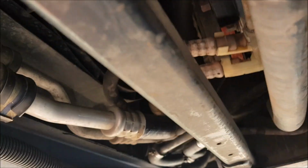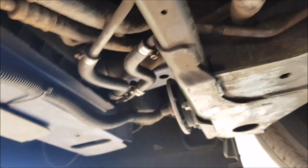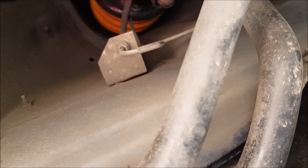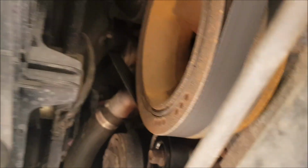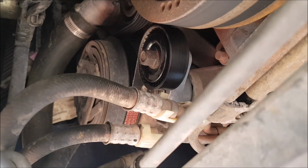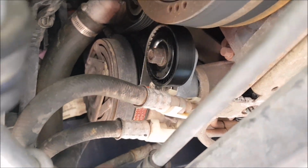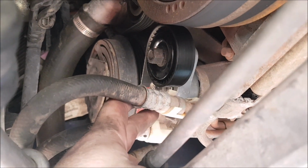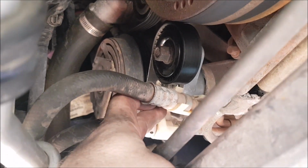I've still got to do, like I said before, the sway bar mounts, but I don't think I'll do it today, it's too hot. I'm sweating out here, so I might just do the belt. And I thought it was the lower belt that I had to change, but I've already changed the lower belt. This belt here, no, the one on the inside, it's pretty easy. There's a tensioner there, same as the top. You just bring it down with a shifter down here, get your belt ready to go, pull it down, and get your other hand and slide the belt on, and you're done.